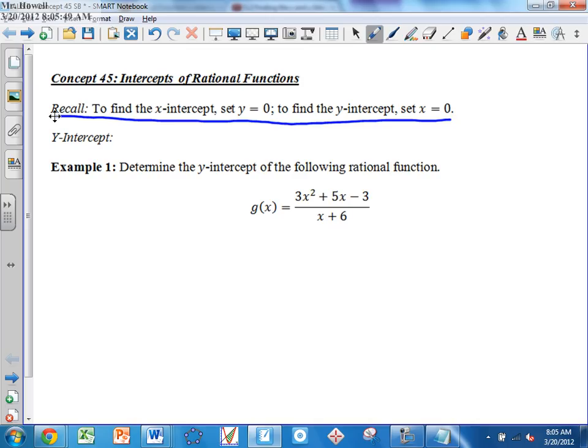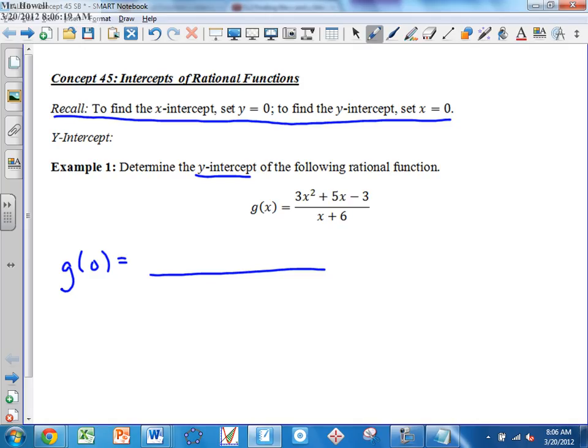So, Derek, what should I do here? All right, good. It says find the y-intercept. When something says find the y-intercept, it means set x to 0. So we're really doing g of 0. It's like we're running a table and we're putting a 0 in for x. Well, what happens to all those x's that you see? They all drop off, really. And what are you left with?